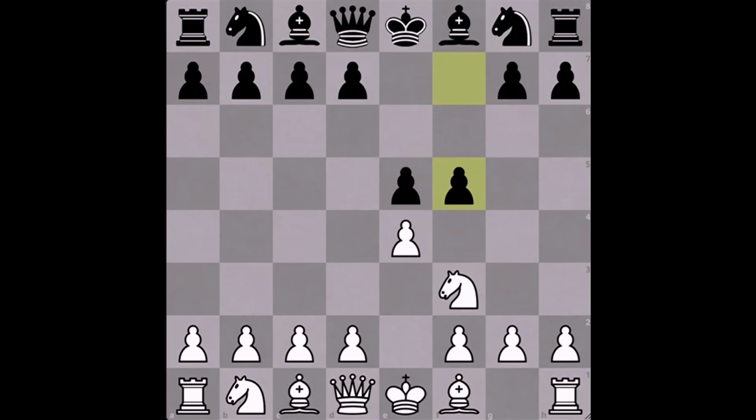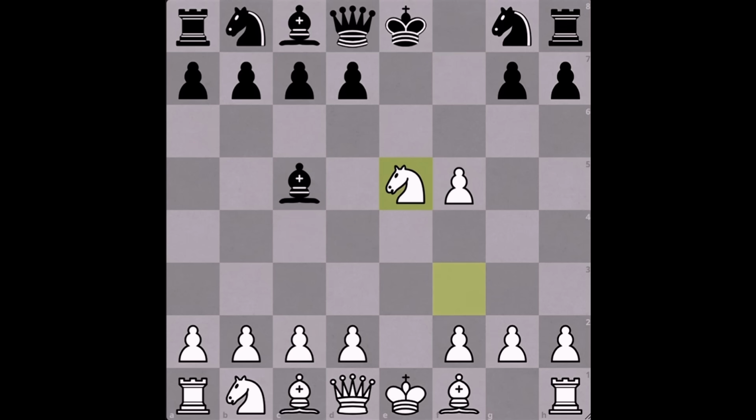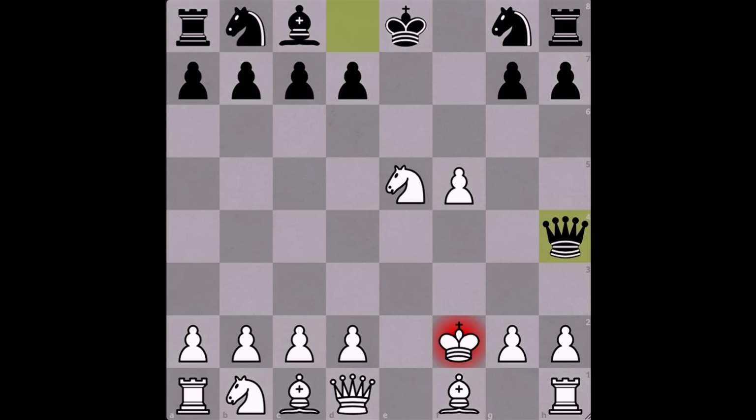f5 is the Latvian Gambit. Free material. You capture, black plays bishop c5, eyeing f2. And then you capture the other pawn. Because if it gets tough, you give back one pawn and play the rest of the game a pawn up. What's the worst that could happen? Bishop takes f2 check, a direct hit. King takes and the queen enters the position via h4. Check.